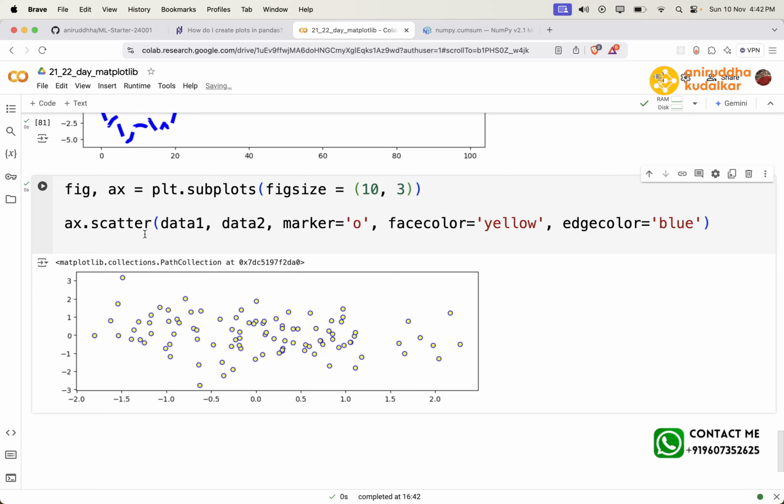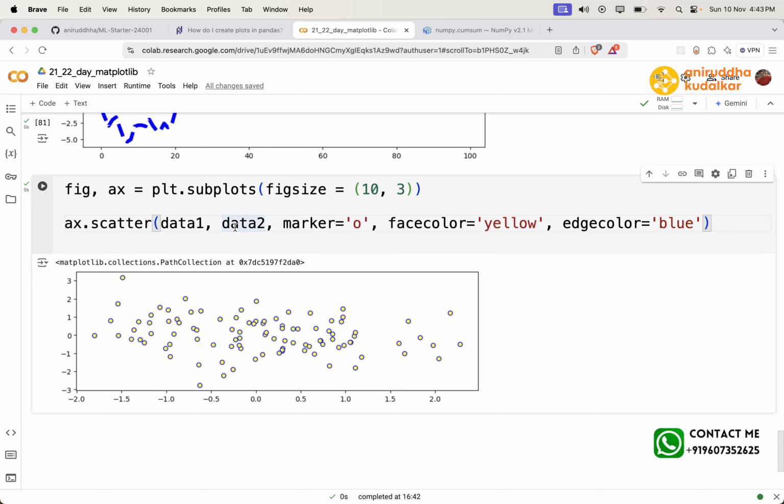Okay, so the scatter plot means what? Immediately you can say that the data samples are accumulated in this region, minus 1.5 to 1.0. Most of the data points are ranging from minus 1.0 or somewhere over here to this point. Yes or no? You know what data 1 and data 2 are.